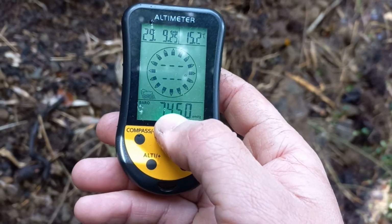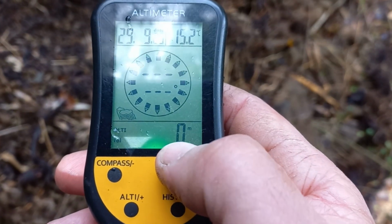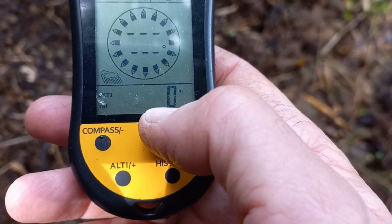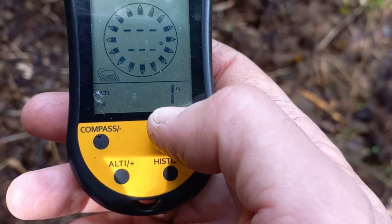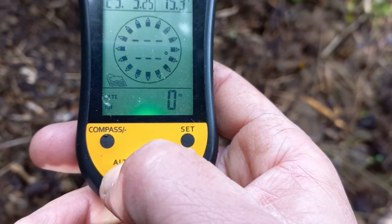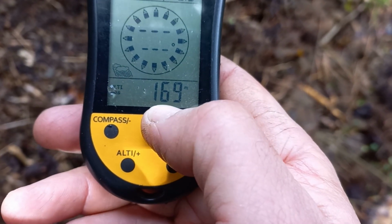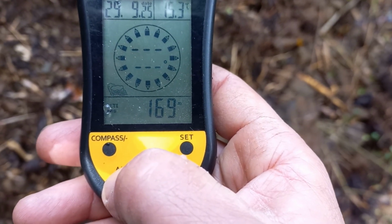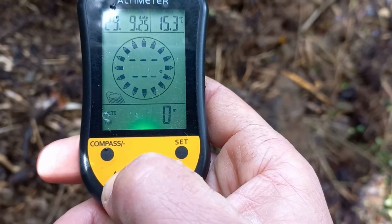So there you can find the pressure barometer. Then you have your 0 point, or your height, so if you go up, it's going to show you 1 meter. Go down, -1. Now I'm going to go uphill, so it's going to give me positive numbers. If I went downhill, it would give me negative numbers. And also you have a height from the ocean level. So here I'm 170 meters from the sea level. But that's not what I need. I need this one, my 0.